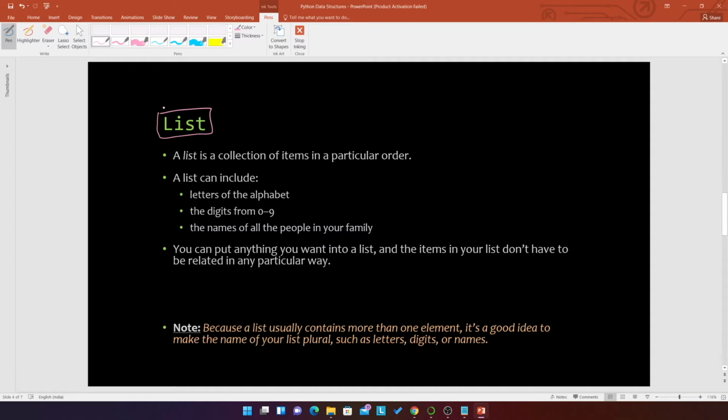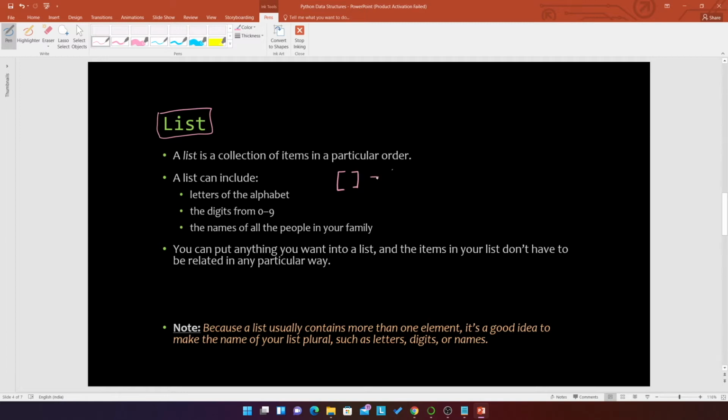And here we should take note that if we are declaring a variable as a list, as a programming convention, we should declare the list name as a plural because it contains more than one value. So how is a list represented? It is represented with opening and closing square brackets.